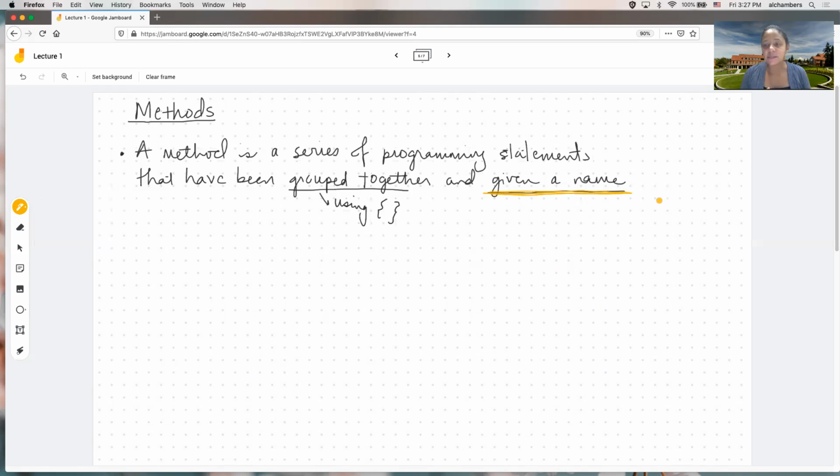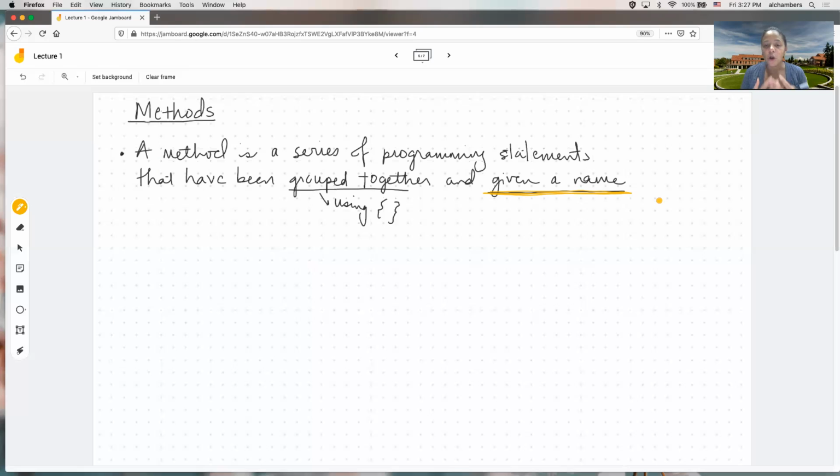It is not really apparent from this definition, but this part is super important. Naming something is very powerful. And in this context, once you give a method a name, that means that anyone can use that name to execute the method, which maybe is obvious to you, but it's actually pretty great. If we had a main method and it had 100 lines of code in it, as soon as we give it a name, someone can say, hey, run the method called main, and the computer will execute all 100 statements.